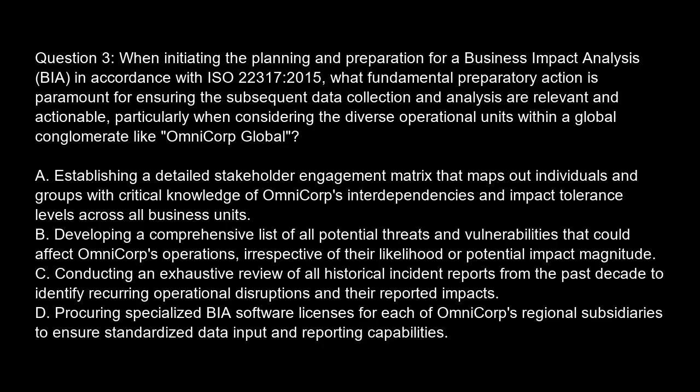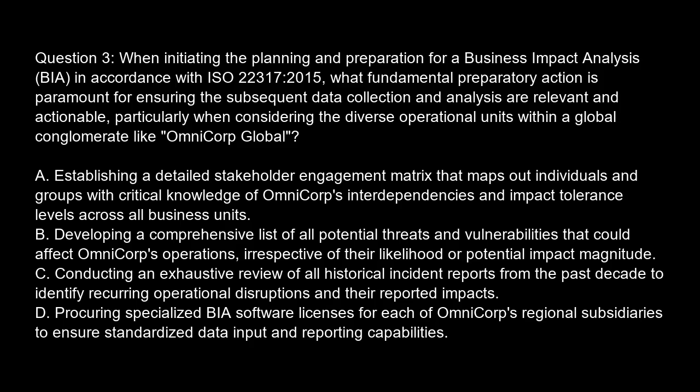Question 3. When initiating the planning and preparation for a business impact analysis, BIA, in accordance with ISO 22317-2015, what fundamental preparatory action is paramount for ensuring the subsequent data collection and analysis are relevant and actionable, particularly when considering the diverse operational units within a global conglomerate like Omnicorp Global? Option A. Establishing a detailed stakeholder engagement matrix that maps out individuals and groups with critical knowledge of Omnicorp's interdependencies and impact tolerance levels across all business units.